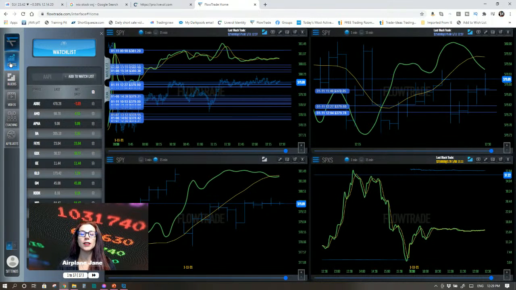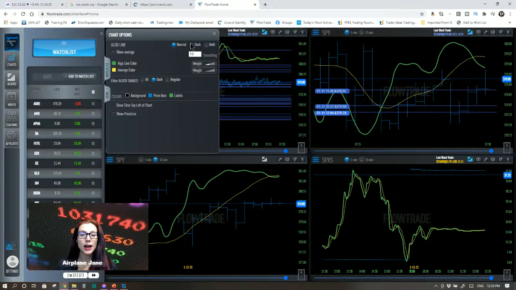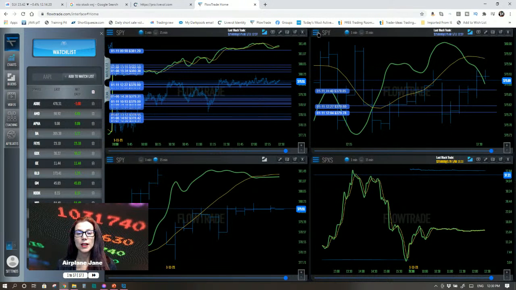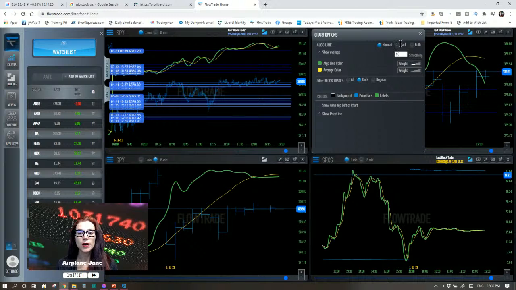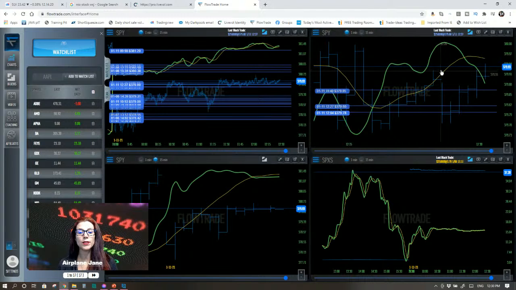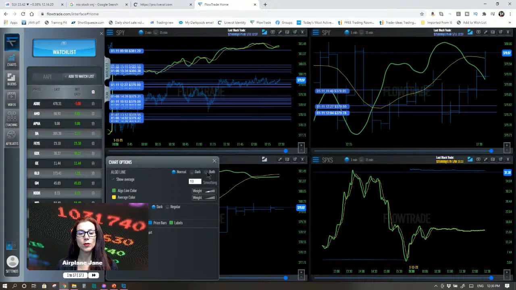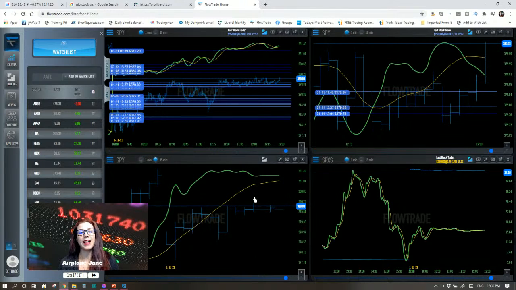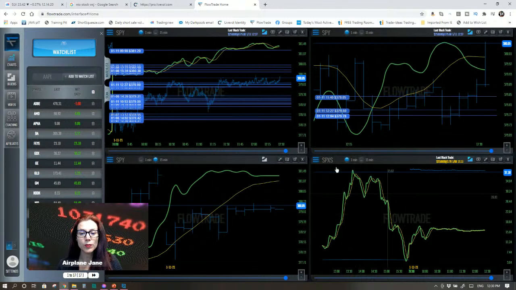Hey, Kyle. Yeah, we're going to look at Tesla today as well. Now, what I just learned is really cool. Here on Flow Trade, you have the ability to have a dark pool algo, or you can have a regular algo, right? So now I have the dark pool algo turned on there, or I can do both together. This is just the normal high frequency trading algo on the right. And this is the 15-minute chart of the normal. Let's see if I put them both together. It's sort of flatlined right now, right? Well, the SPY is sort of flat at the moment. And then I was watching SPX.